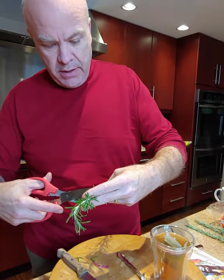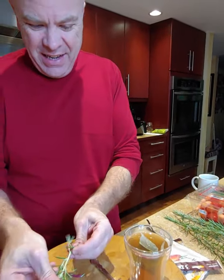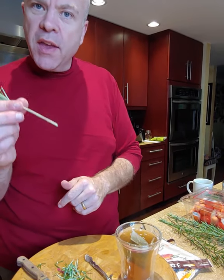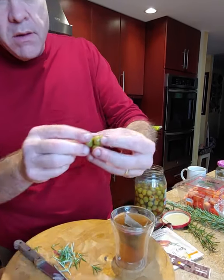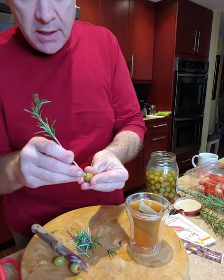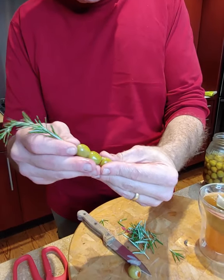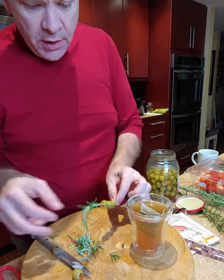I went out to my yard and got some rosemary. Here's the broth tail part of this. These are just green olives — pimento. It doesn't matter. The fun thing about this is, especially if you're going to be serving this to guests, or if you're just doing this as an afternoon snack and you want to make something kind of fun for yourself — that's going to be the last thing we're going to put on there.